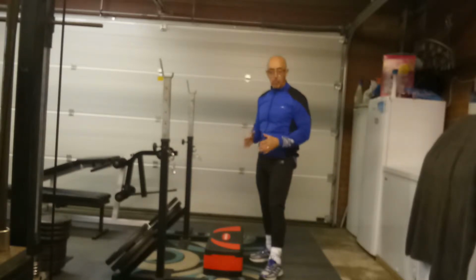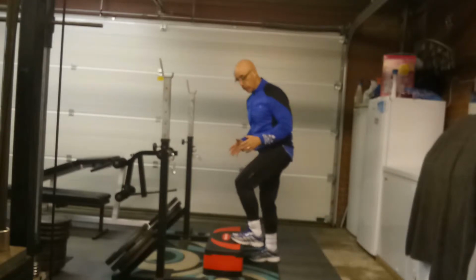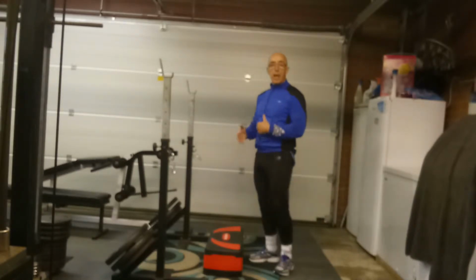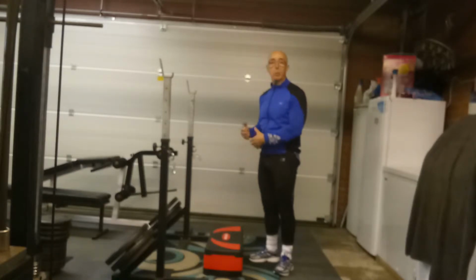So drop the heel down. All you want is the ball of your feet on there. Drop your heel down and stretch. Hold it 30 to 60 seconds. Then I normally take a break, and then I will go back, say after a minute or so, and do it again. And I'll do 2 or 3 times.